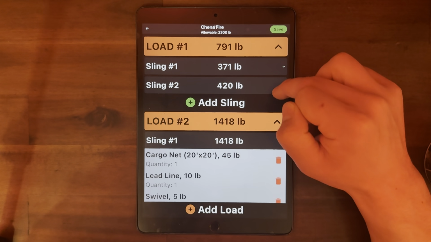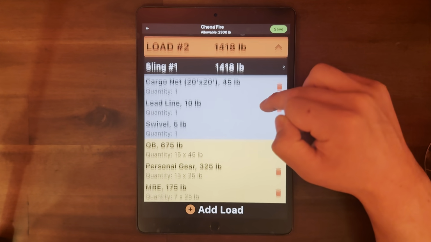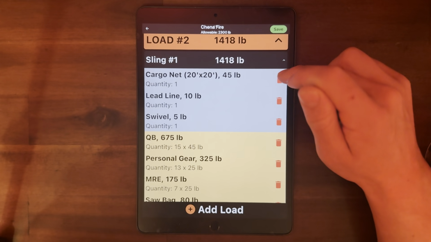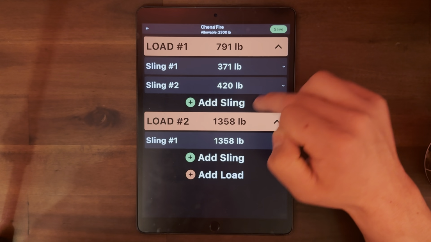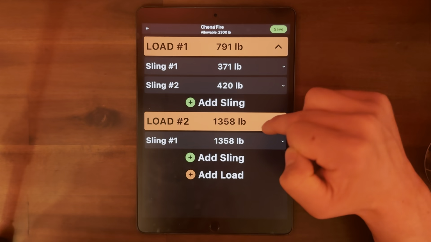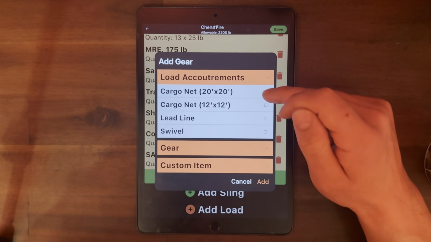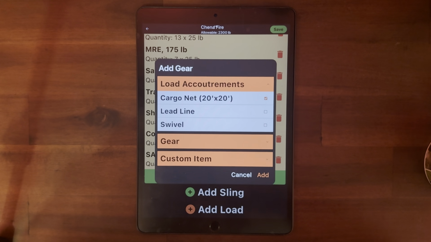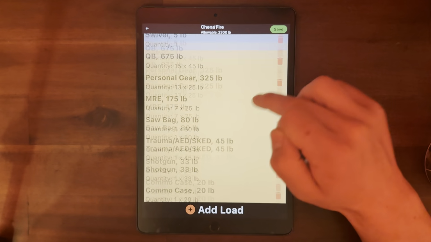And if you would like to edit or move around those loads, it's pretty simple to do. Just drag and drop. And for example, if I were to delete the net hardware because I needed different net hardware, I could just go back in and add them. And so if I click on a net, it's going to remove the other net, and then I can add as many as I want.